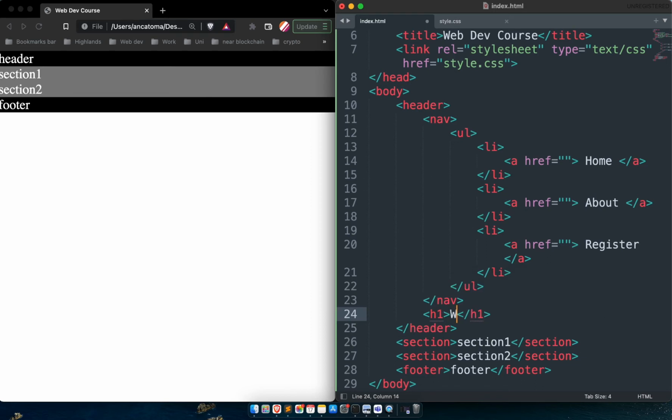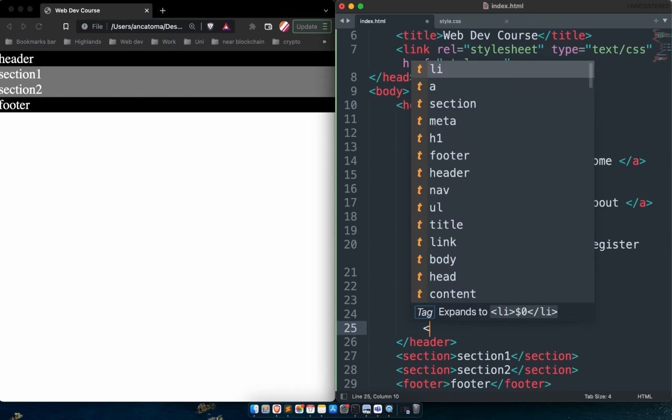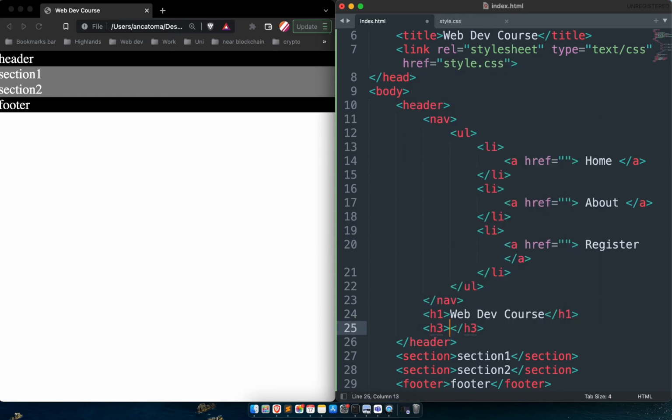Usually we'll say the name of the landing page, so it will be web dev course, and underneath I can have maybe an h3 to say introduction to coding. Right, so this is my header so far. I have a navbar and an h1 and an h3.